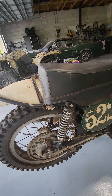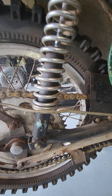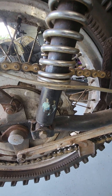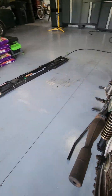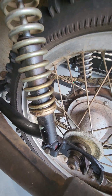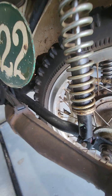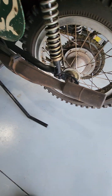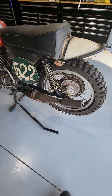The rear shocks are in fact original — these are really a bluish design. If I remember correctly it says 'Trial Special' on both sides with a black sticker. This one seems to not be leaking oil, but the other side has definitely been leaking oil everywhere, so it's a shot unit. Anyway, that was the Trial Special shock. This is also the original exhaust that was on the bike — with a great dent, so it had a little bit of war usage, so to speak.